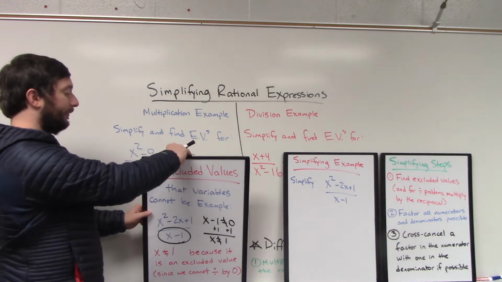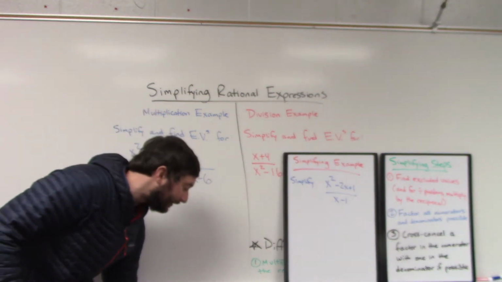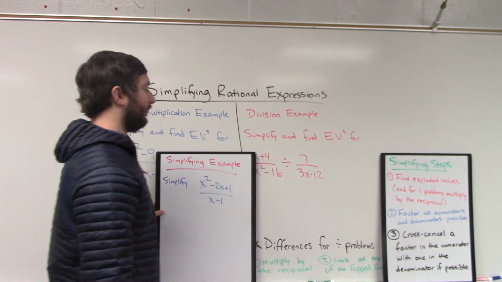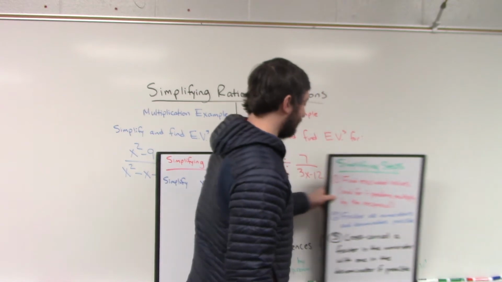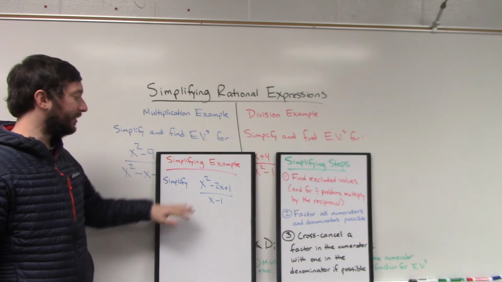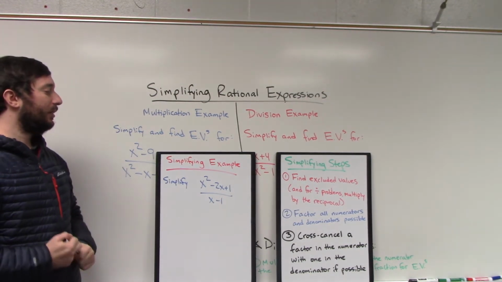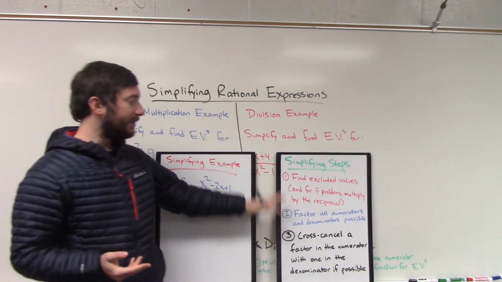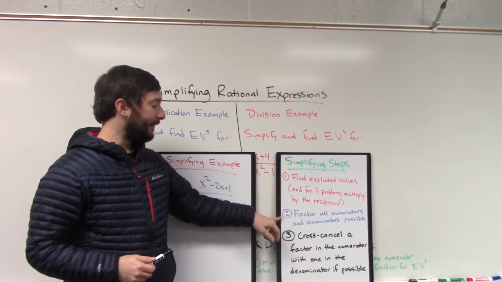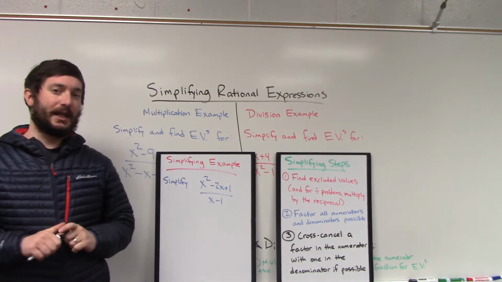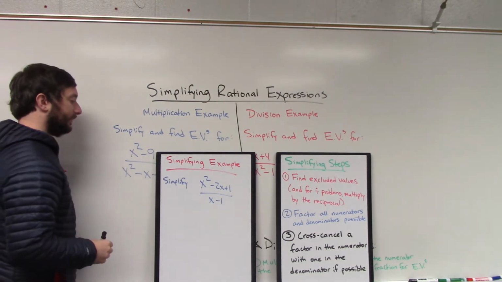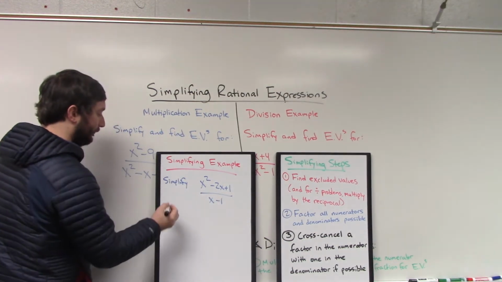So excluded values are something that we're going to have to keep in mind for the rest of these types of problems that we're going to cover throughout the unit. Watch out for numbers that your variable is not allowed to be. Now let's go ahead and talk about simplifying rational expressions, and I have an example here that matches the one that we just saw. We're going to simplify following 3 steps. So first we're going to find excluded values, factor our problem, and cross-cancel at the very end to see what we can simplify with. So excluded value we just talked about here, right?